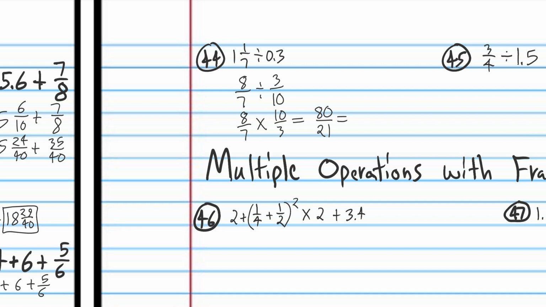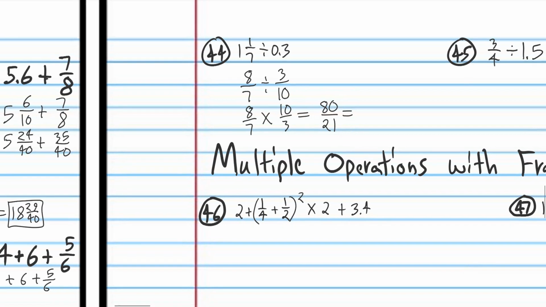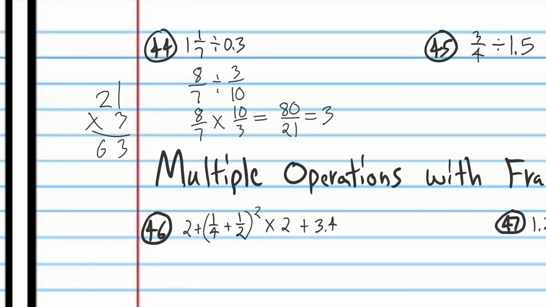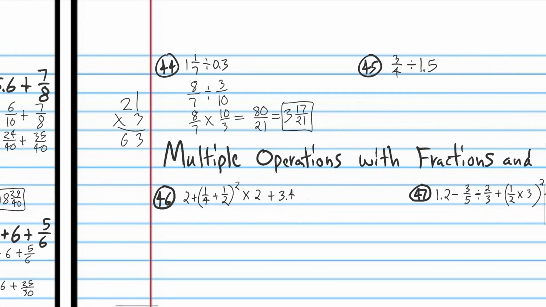So we have one big problem. What's the problem? Well, we have an improper fraction, so we have to figure out how many times 21 goes into 80. It goes 3 times. 3 times 21 is 63. You can do that off to the side if you want, but I just did it in my head. As you get used to this stuff, you'll be able to do this in your head also. So 80 minus 63 is 17. That's the remainder, and the denominator is just the same denominator.